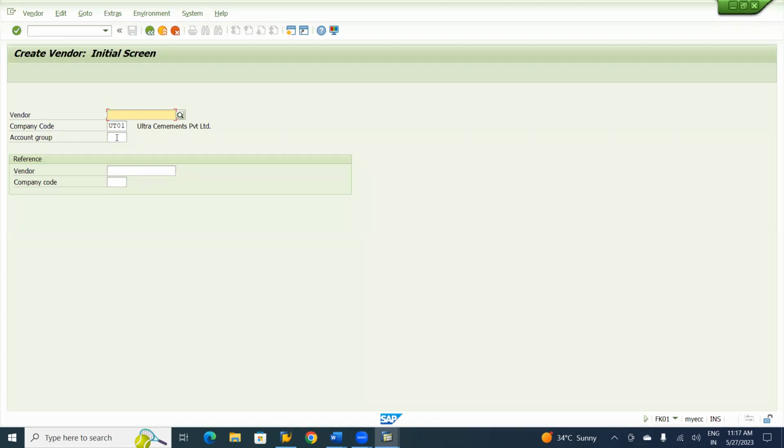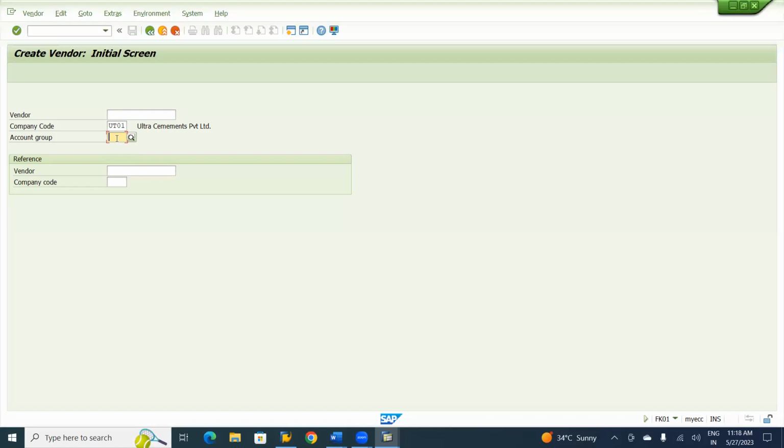Give company code LI01 and account group. What are we doing now? We are creating a vendor account with FK01. Correct.